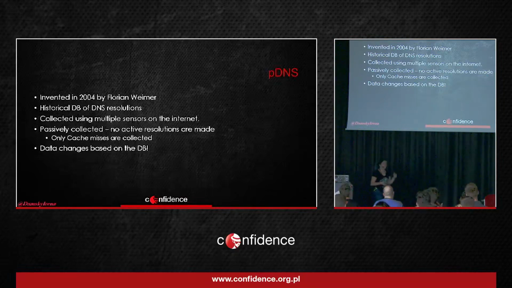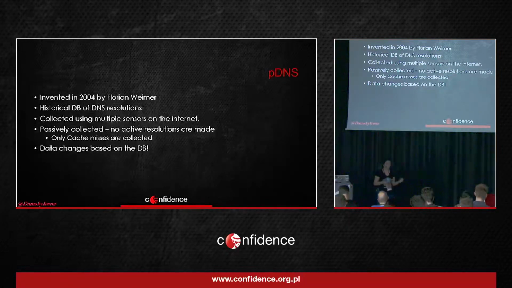So it means that if there are domains that are not accessed, they will not be in your data set. If there are domains that are not accessed from a point that is covered by a sensor, they will not be in your data set. And that's also the reason that the data changes based on the database that you're looking at. If two different vendors or two different collections look at the internet traffic, it will be built using their sensors, and those sensors, based on geographical locations or user behavior, will be different.